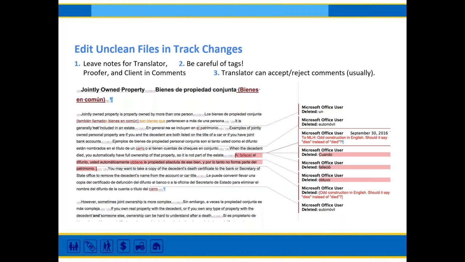And then as an editor, I can make my changes and track changes in what for TM you call an unclean file, and then the translator or we can incorporate those changes to memory so that we have what we think is the cleanest, most correct version of the translation. Or let's say that we want our subject matter reviewer to incorporate her changes too. I could put in my changes and then send a file like this to the subject matter reviewer after I incorporated my changes and have her do the same.